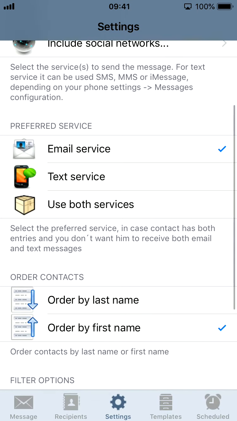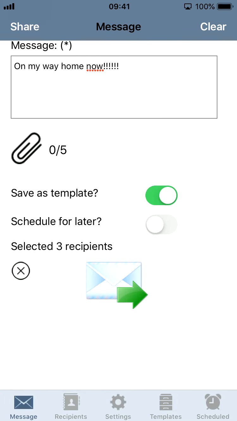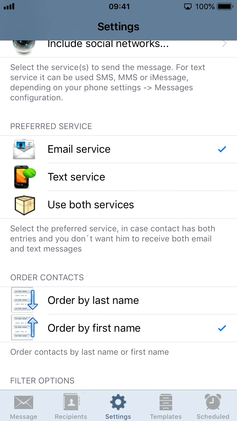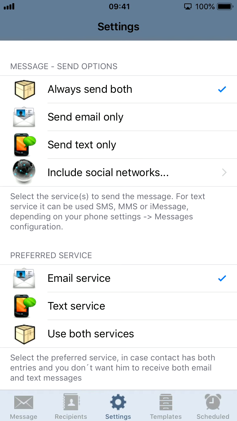And then you have the preferred service, the email service or the text service. So in this case, let's suppose that one of those recipients you selected has an email address and a phone number, and you selected to use both services.